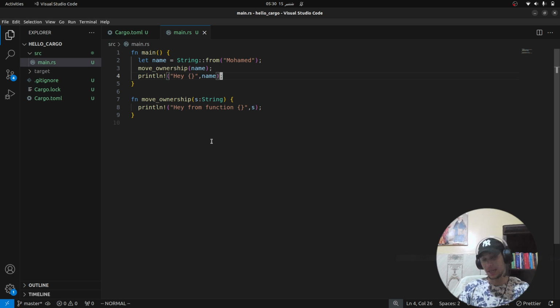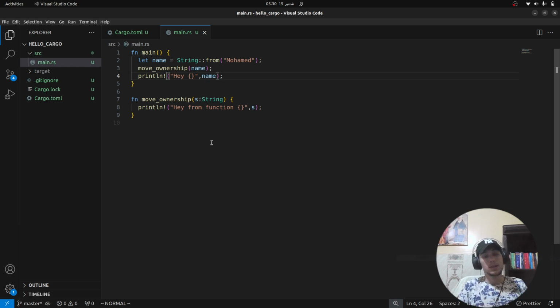Even if you pass it as a parameter, the function takes the value. So there are two ways to work around this. We can give it the reference, so the function will borrow the value and will not have ownership of the real variable, or we can just clone it and give it the cloned one.